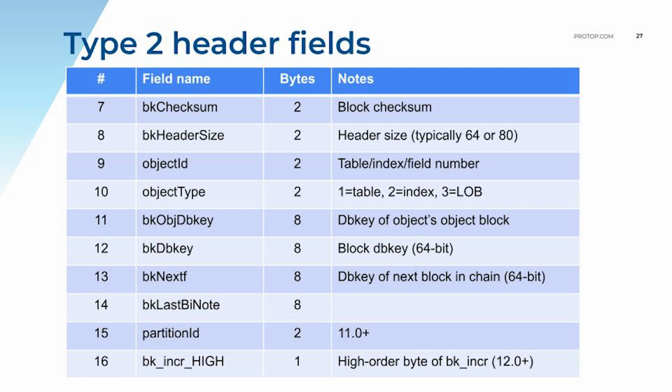And the last field listed here is an extension of the backup counter. In V12, Progress extended the backup counter from 2 bytes to 3. Apparently, there were some customers who were doing lots and lots of backups, and they were rolling over the backup counter at 65,535. And then bad things happen, like your backup stopped working. There wasn't room in the existing backup counter field to put in extra bytes, so they stuffed it down here. Obviously, this field is type 2 only, so they had to come up with a different mechanism to make it work in type 1 areas, and I don't know what that is, so I can't describe it to you.